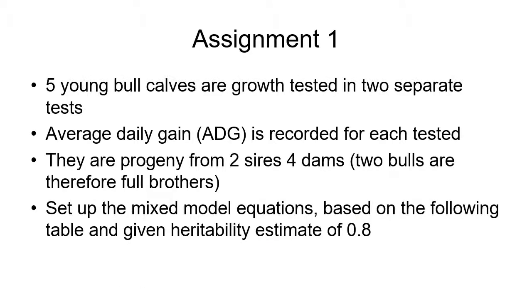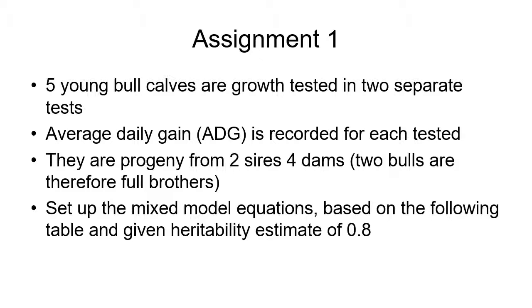As I've said, this third part of the TLR course on breeding values, or the introduction into breeding values, will consist of going through with you the assignments that you please have to do before moving on to the next part. The first assignment is an example where we have 5 young bull calves that were subjected to growth tests. So they are already weaned, they are older than 7 months, let's say 8-9 months old, and they are put into 2 different growth tests.